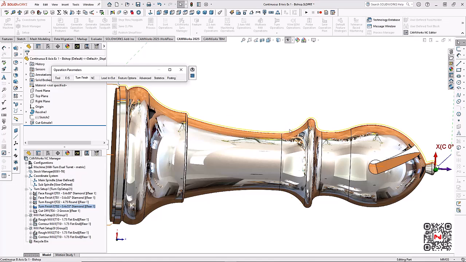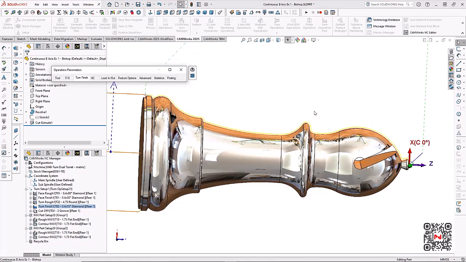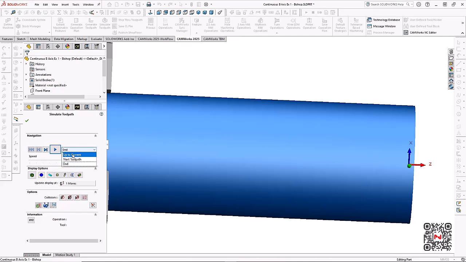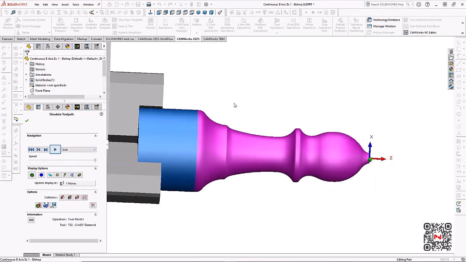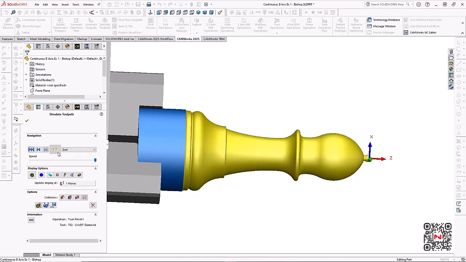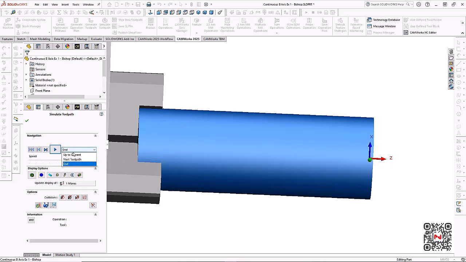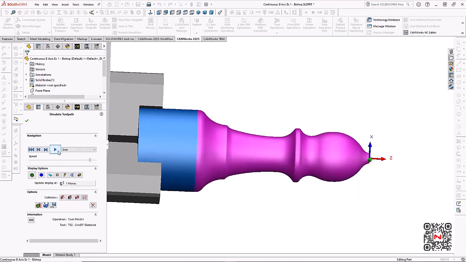And now you can see where that toolpath is able to get in and machine the back of that flange. And if I go ahead and run the simulation here, you'll really get an idea of how that continuous B-axis pays off. So now I'll go ahead and play that, and you can see the part, the tool and the tool path. Let me run it a little bit slower here, and let's go up to current, and this is what it looks like after it's been rough machined.